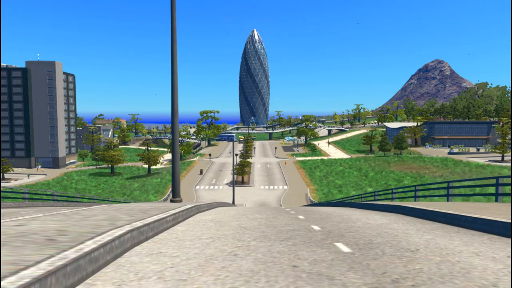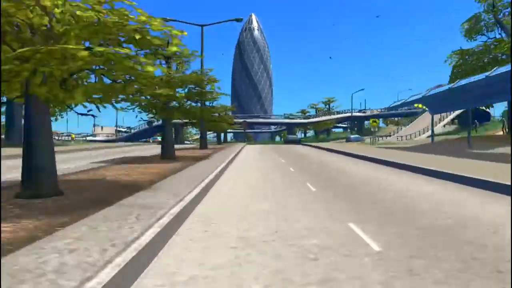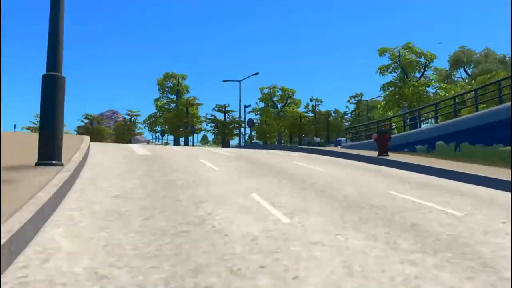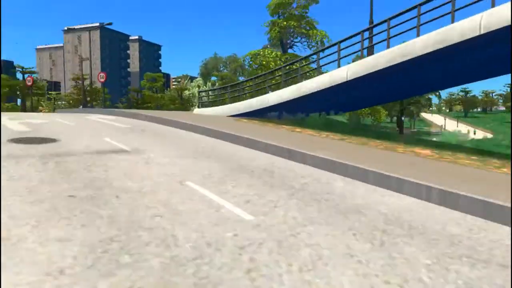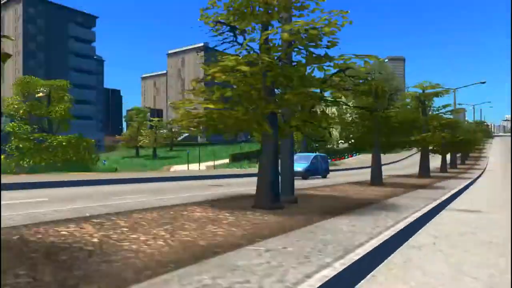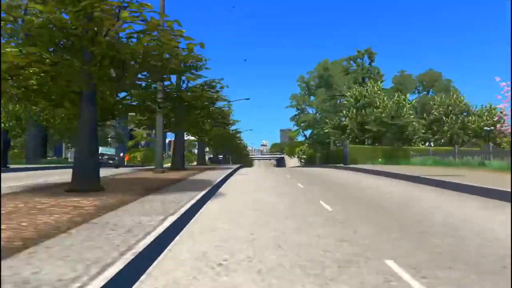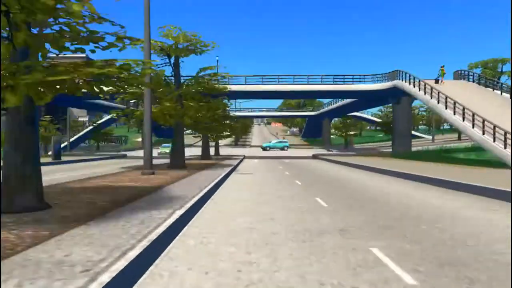Alright, Jeep, take me around my city. Look at that sweet Gherkin sticking up all defiant. Around the circle. See him on my garden parkway. Great. All the greenery.